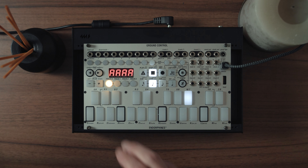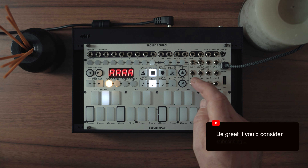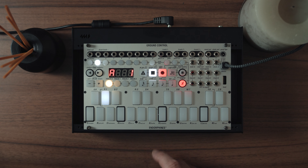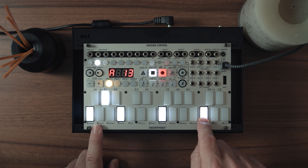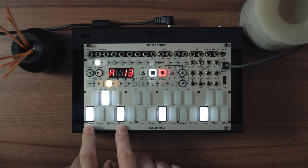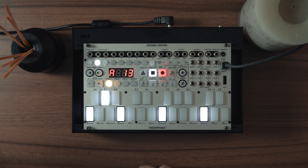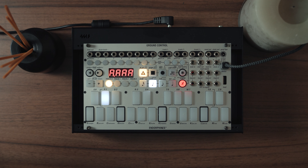Let's get a simple groove and bass line going — starting as ever with the kick drum. We're going to do step recording again: you hold down the recording button and then use the 16 pads to set up a beat. For four-on-the-floor, the ones with a black line around them are the four beats you can easily pick out. I'm just going to keep this as 16 steps and not change the volume. That's a good start.